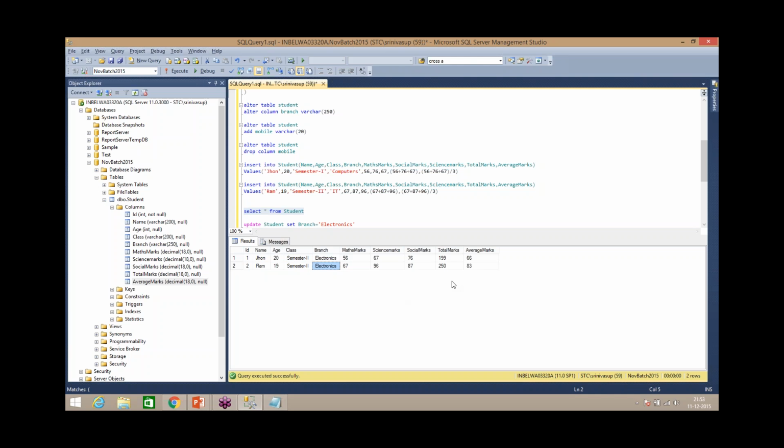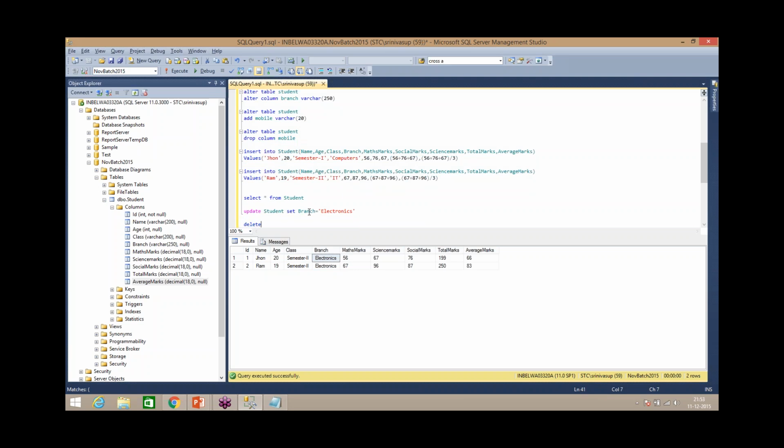So this data is permanently saved in your table, and you can access and manipulate it at any point of time. So we covered CRUD operations: I covered the create. Next is read, which means select star from, and update means the update command we used.